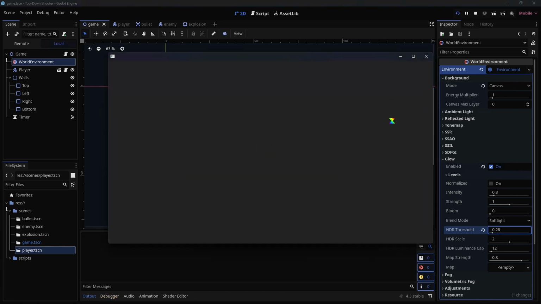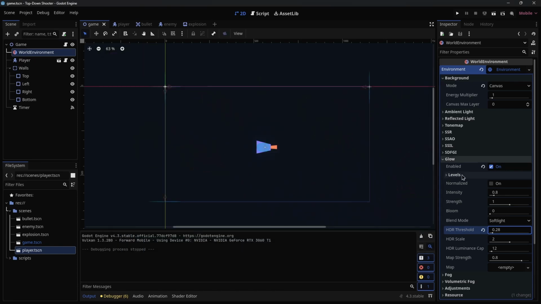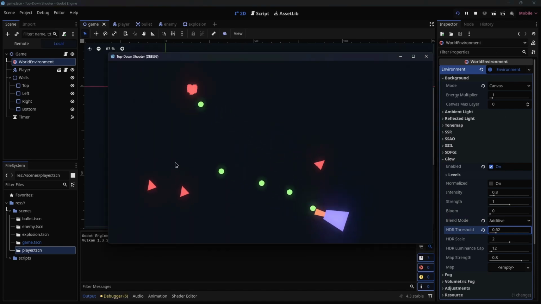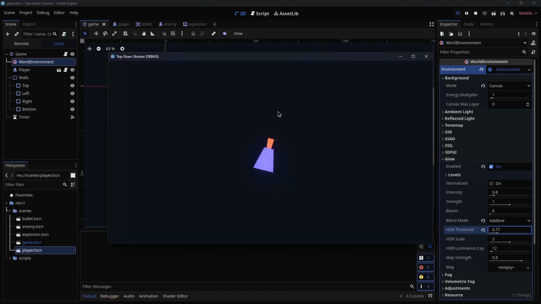So let's decrease the HDR threshold even more. And if there's still not enough glow, we can change the mode. Let's change it to additive glow. And that's a bit too much. I'll make it 0.62 maybe. Still too much. Okay, 0.77 should be okay. Yeah, that's pretty good.